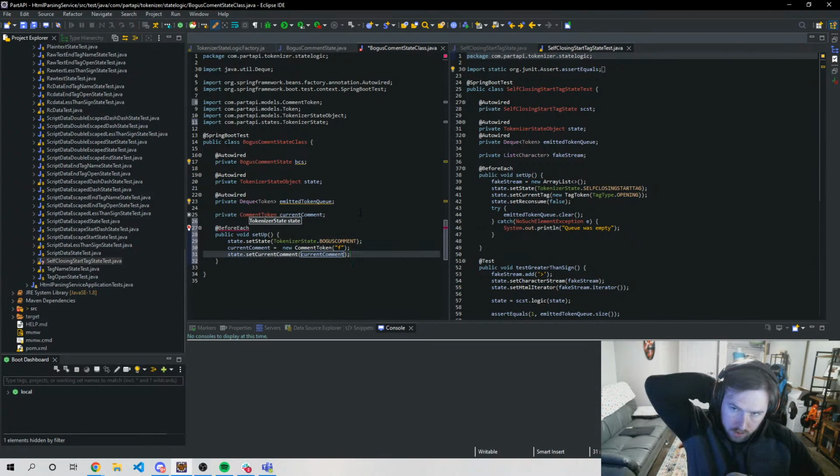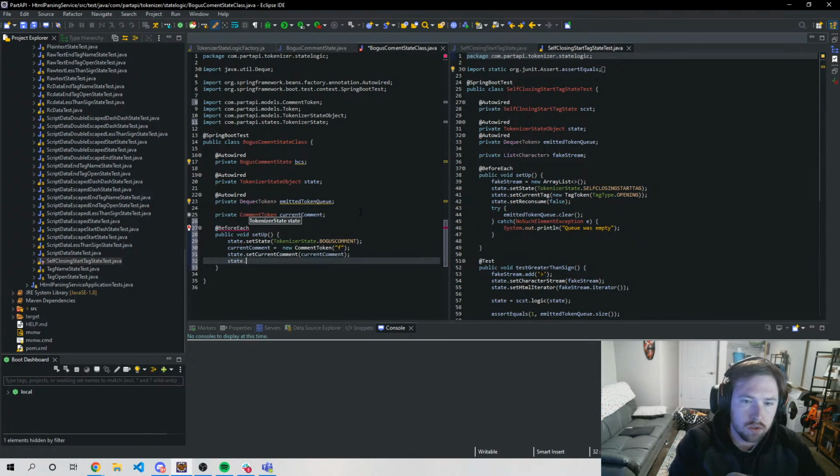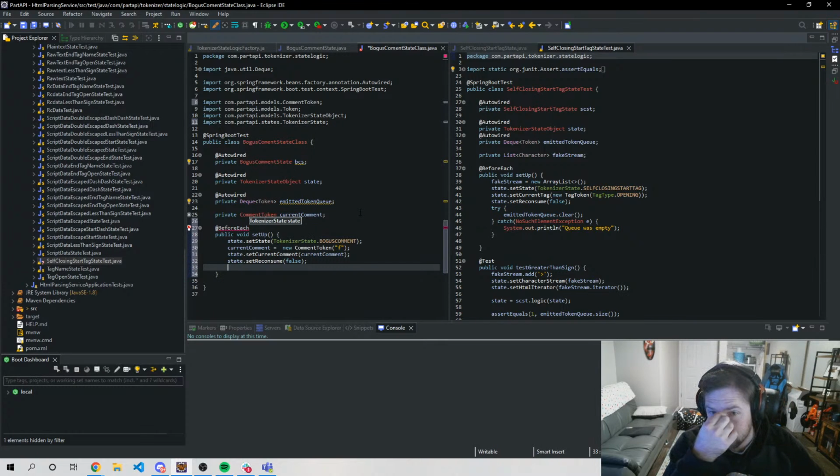What we'll also do is set reconsume, state dot set reconsume to false, in case we have to check that later. Then we will also try emitted token queue dot clear. We don't necessarily have to do this, but we'll do it anyway.